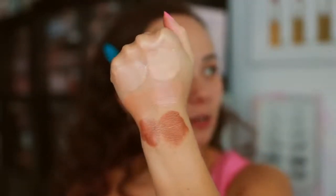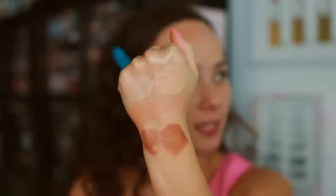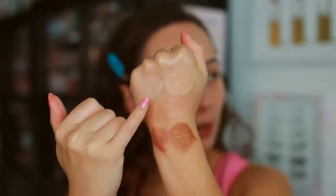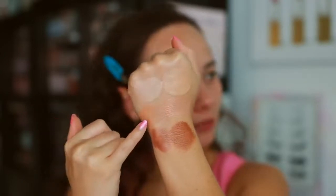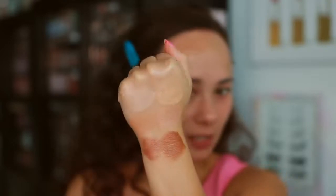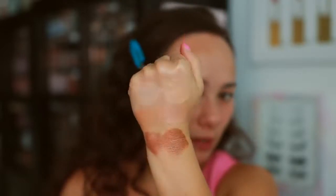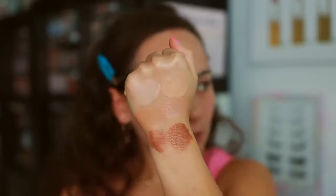I turned down the lights a good bit so you can really see the difference. This is the Charlotte Tilbury side and this is the ELF side. For shade one, the Charlotte Tilbury is definitely more bright, whereas shade one in ELF I think could have been lighter. Then shade three for Charlotte Tilbury versus shade three for ELF — you can see they're slightly different tones, but on the face when they're blended out you can't really tell the difference. Both look very, very similar by swatch, though the ELF looks thicker.